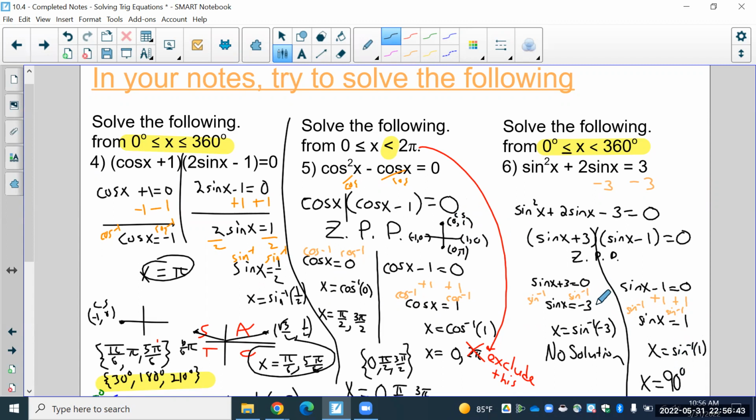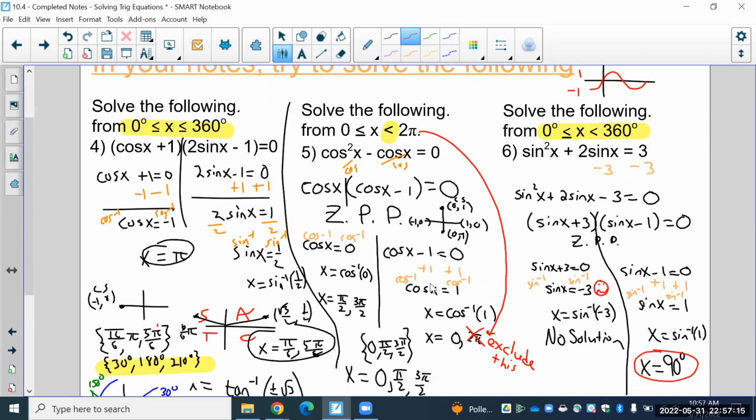And this one is weird, right? Like, what's going on here? Can sine ever equal -3? Well, if you think about the range of sine, it looks like this, right? And where are those mins and maxes? Well, they're at -1 and 1. That's the range of sine. So if I do inverse sine, it is impossible for sine to be -3. It can only ever be between -1 and 1. So this part has no solution, making this the only answer.